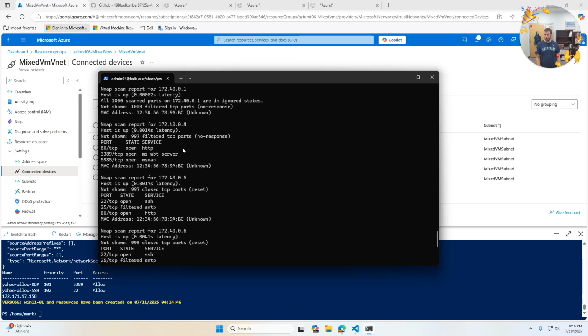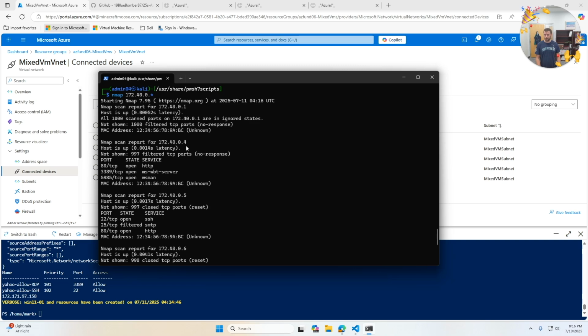And so even though we couldn't ping the Windows server, we found the device. Here's its IP address, and we can see that port 80 is open, the RDP port is open, and this TCP port is also open. The other important one is this WSMan.